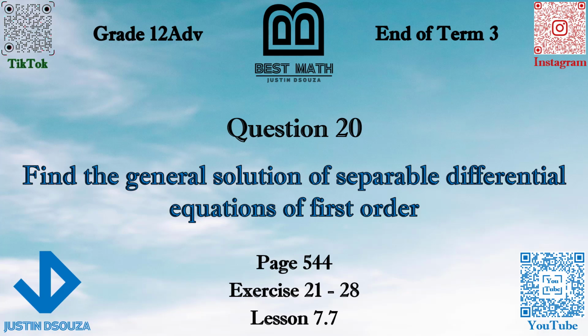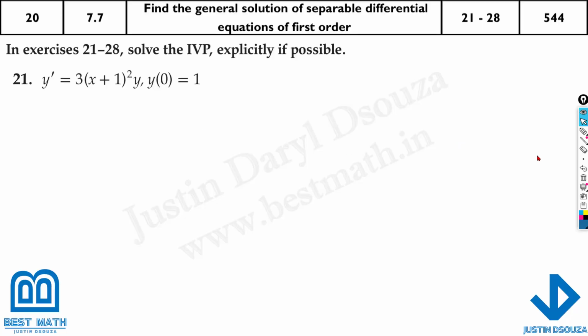In this question, we'll find the general solutions of separable differential equations. Here they have asked us to solve the IVP, initial value problem, explicitly if possible. So this is a differential equation. You can see y prime and the equation y given. Let me write it out over here.